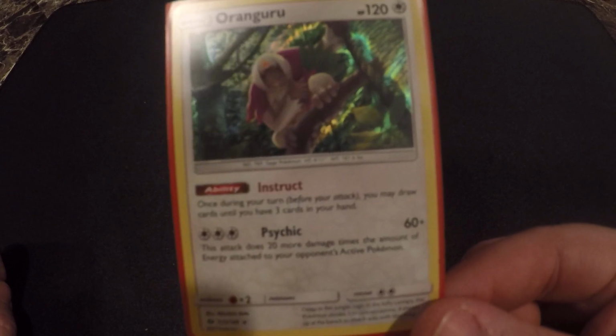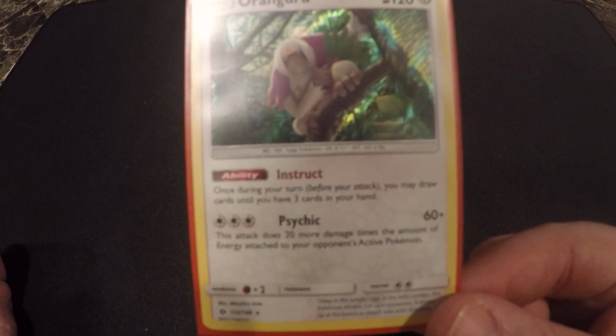But yeah, Mr. Oranguru and Instruct is always essential in almost any deck I use.